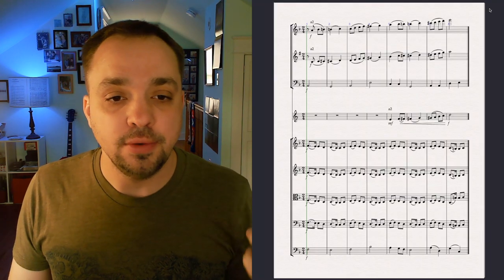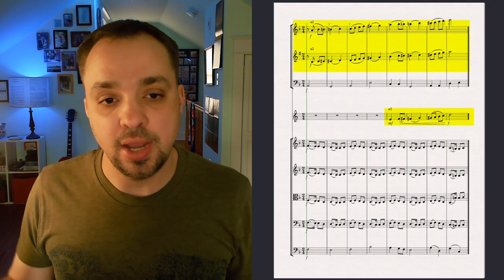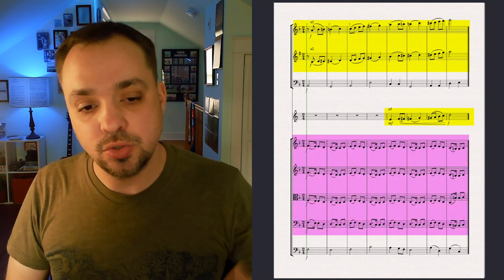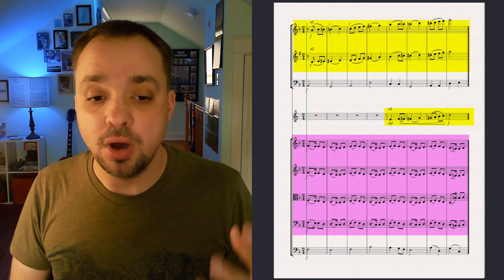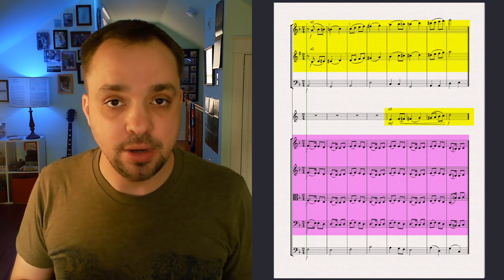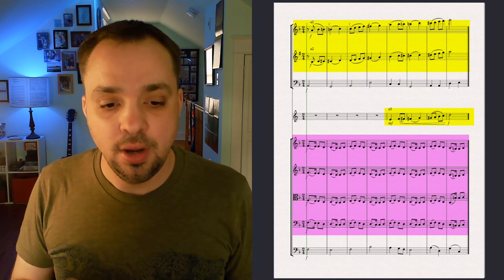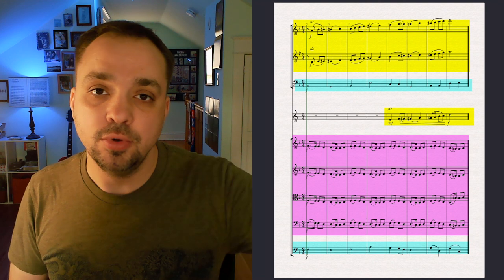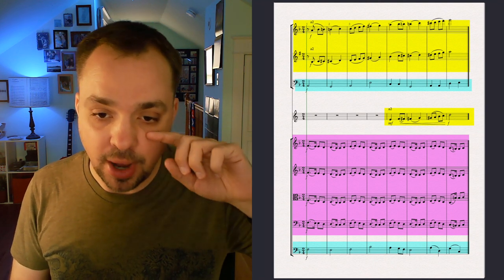This is another one from Tchaikovsky's 4th Symphony. This is the 2nd movement. You can see we have 3 things going on here. In the flute, clarinet, and the French horns, we have this top rising melodic line. In the strings, except for the basses, we have this monophonic texture on this bum, ba bum, bum, bum pattern, just going on over and over. And then in the bassoon and in the basses, we have roots and chord tones holding down the bottom.